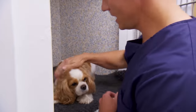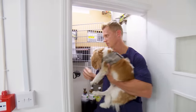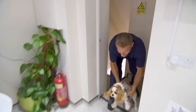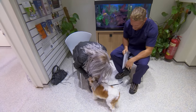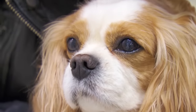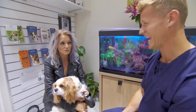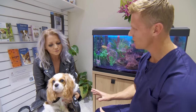Later that day, Stanley is ready to go home. Good boy. Oh, straight away I can smell your breath smells better. The King Charles Cavalier Spaniel has recovered well from his drastic dental work. Who's that? Oh, Stanley. Hello. Here he is. Oh, he looks so well. So the news, of course, is that he has lost quite a few more teeth than I anticipated. Okay. It's gone from what I thought was maybe 2 or 4 to a full 10. He's got 19 left, so fear not. I've left more than I've taken away.